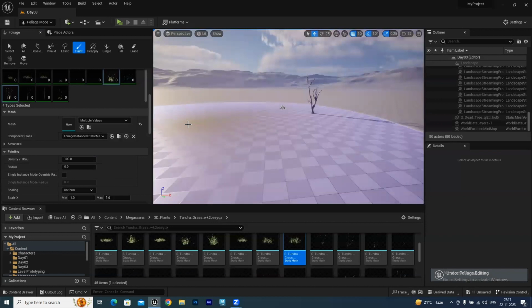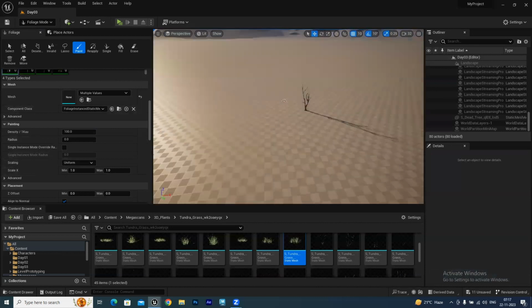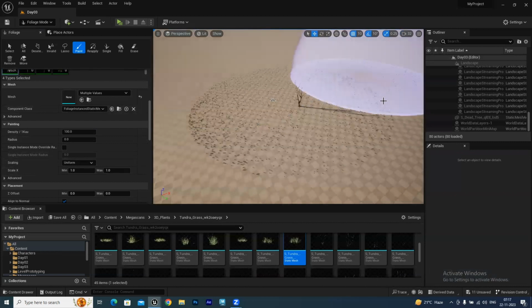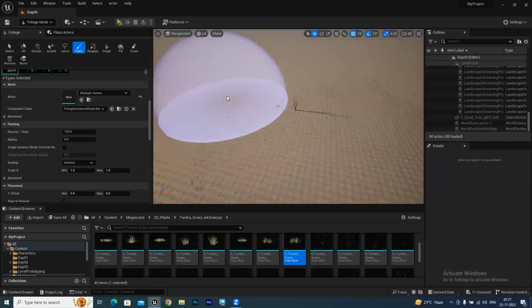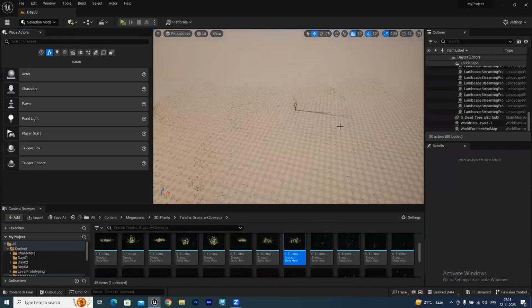And the good thing is we can do this scaling now. I'll explain the scaling with a different example. Like this, we can go ahead and start adding bigger volumes on your surface. Like this, you can keep adding, and then once you're done, come back to the selection mode.